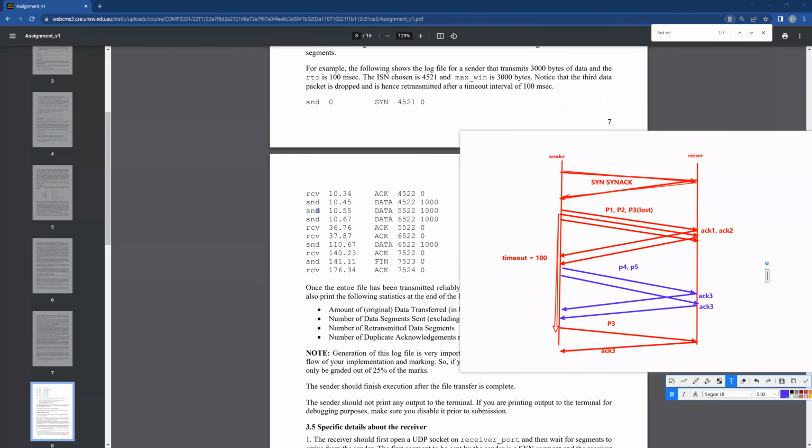If we didn't receive the ACK for packet 1, but we received the ACK for packet 2, then the timeout should be set for packet 3, right?